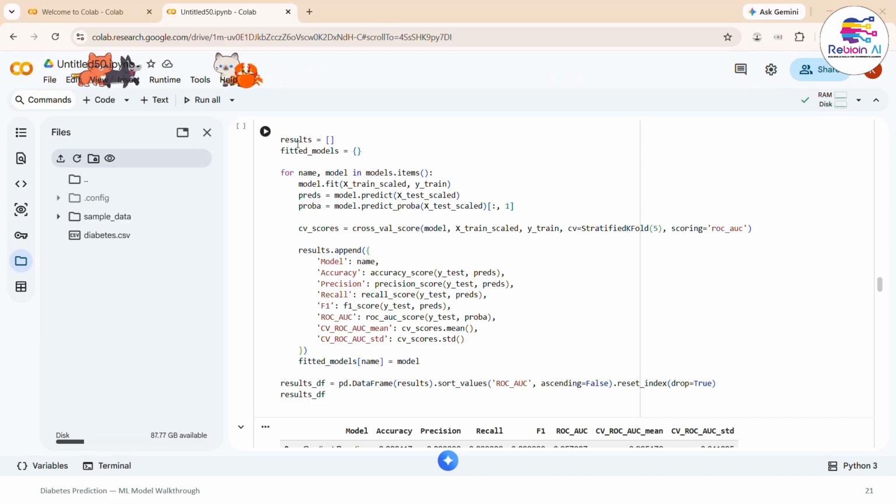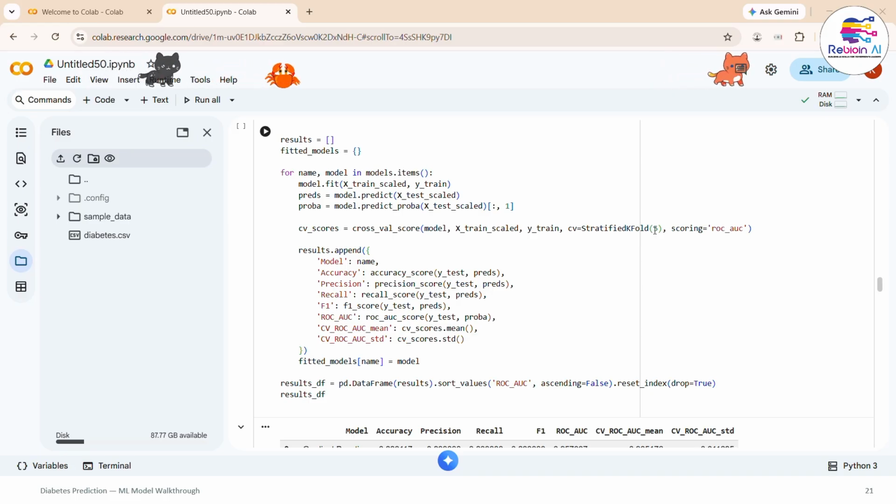And now this statement retrains the model 5 more times on different slices of just the training data, each time holding out a different fifth to score, giving a more robust estimate, less dependent on one lucky or unlucky split.